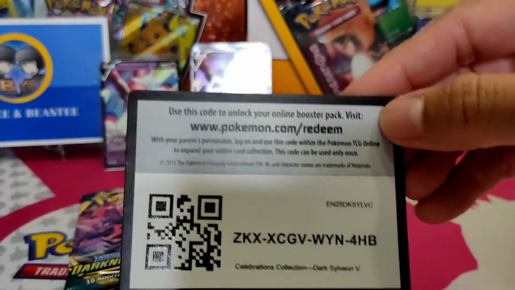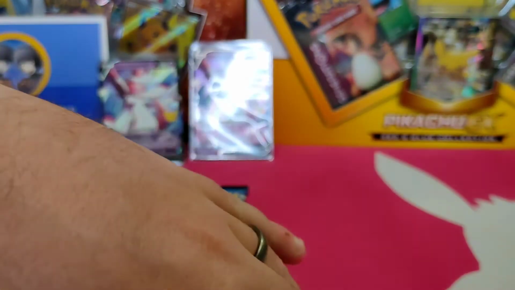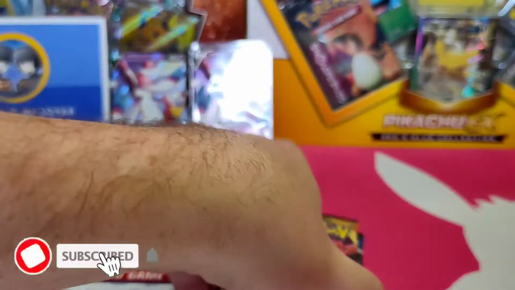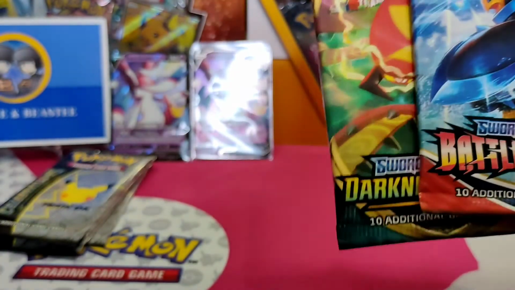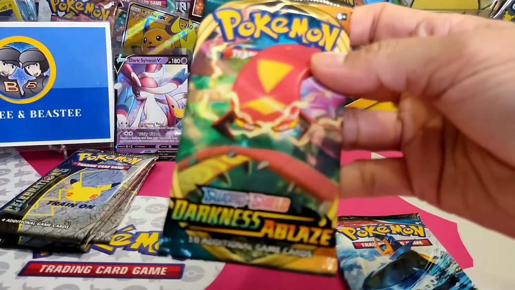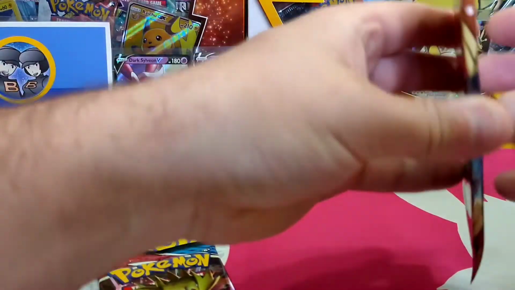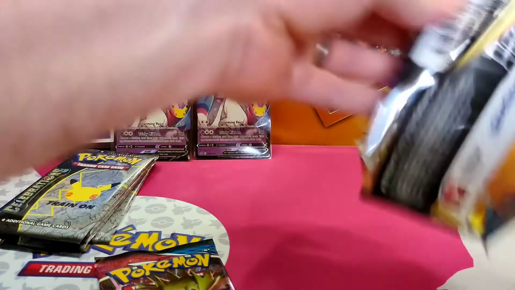And Beastie, this is in my box. So these are the four. I'm going to keep them separate from the five. So we've got four Trainer packets in there, and I have one Battle Styles and one Darkness Ablaze. I got the same. So I'm going to start with Darkness Ablaze. Let's get into this, and then we're going to save ourselves four.